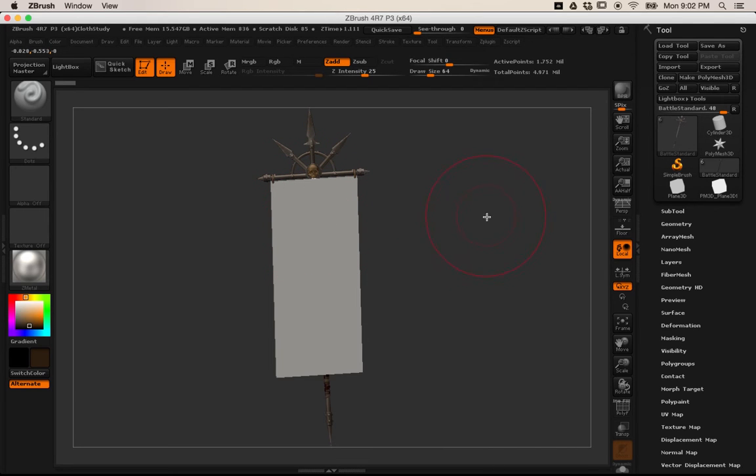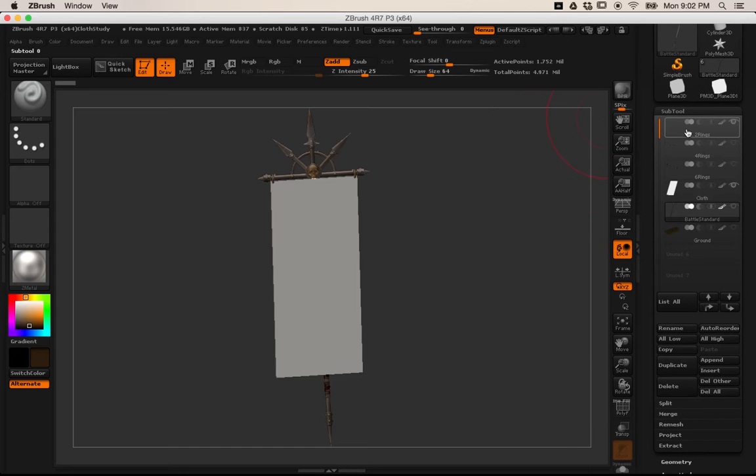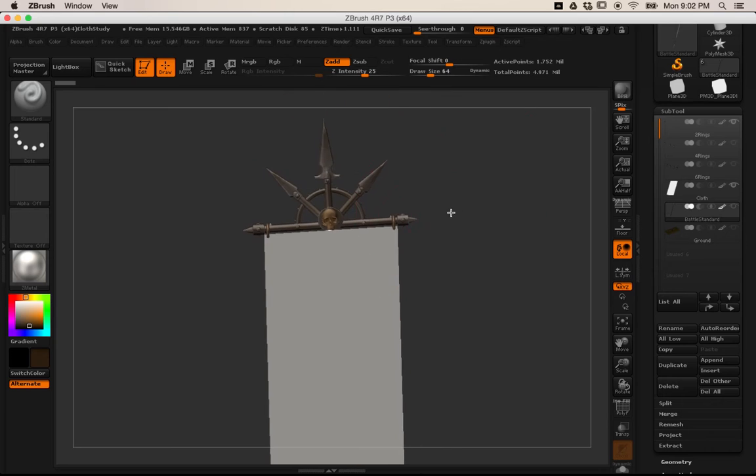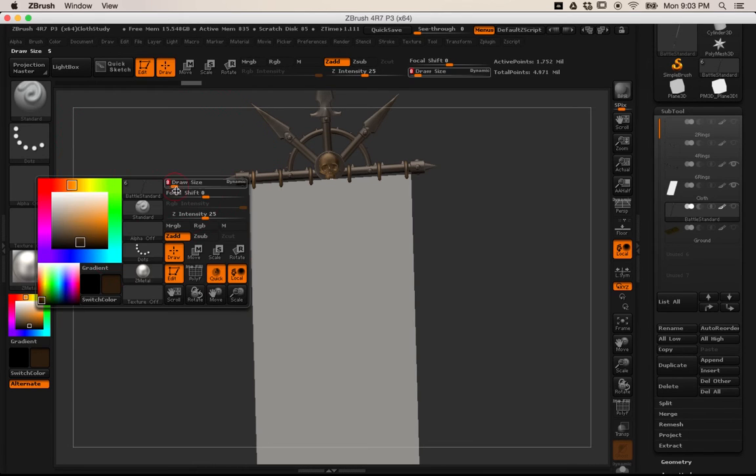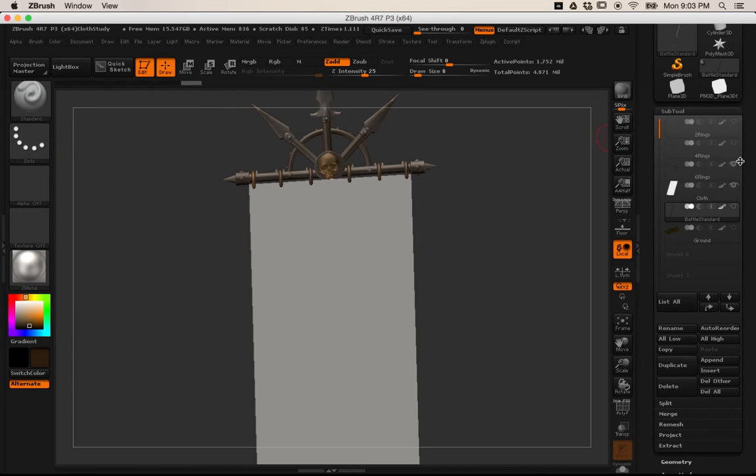So if we look in our subtools, you have different rings that you can pick from. What I mean by rings is, if we zoom in here, you can select between two rings. So these are your points of tension that you'll be working from and draping your cloth from. So you could select between 2, 4, or 6, okay? So let me get my brush out of the way here. If you guys want to try something a little more difficult, you can turn on 6 rings, right in your subtool palette, 4, and then 2.